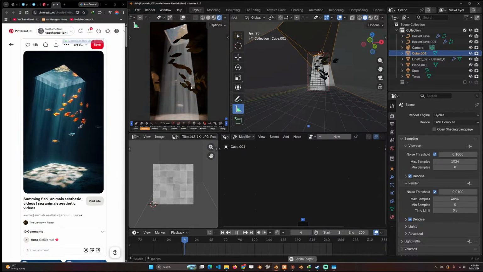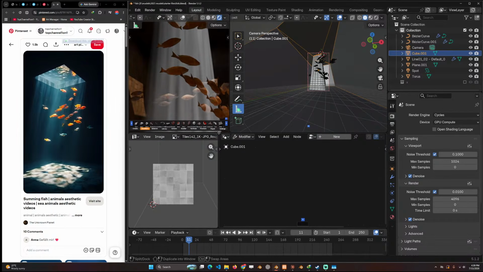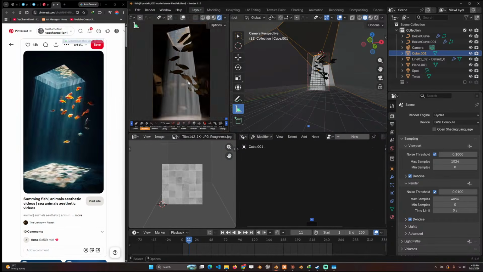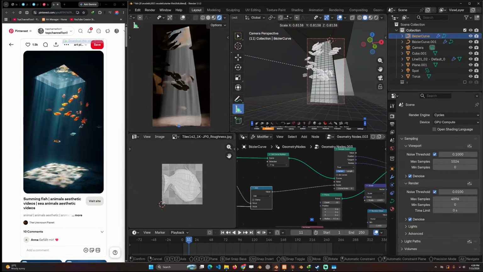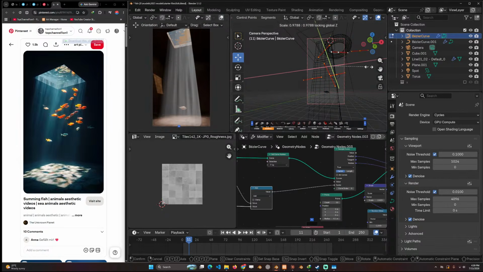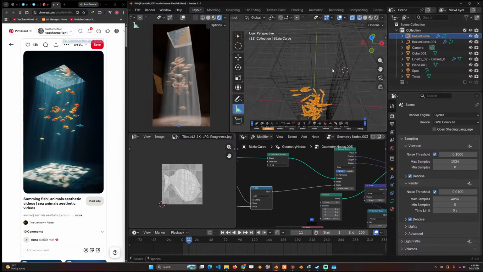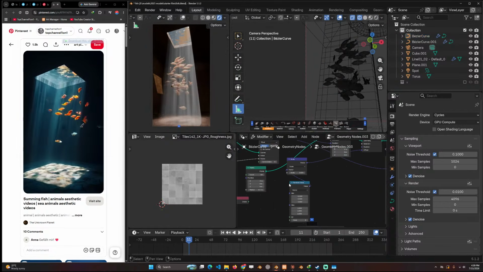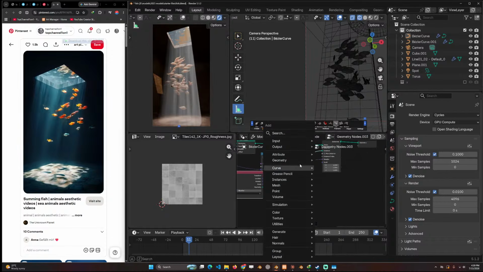Trying to see what else we can do to improve this. Maybe scale the fish down a bit. Randomize their scale.